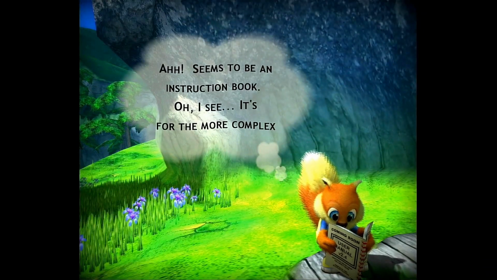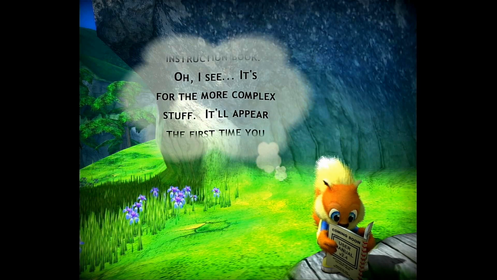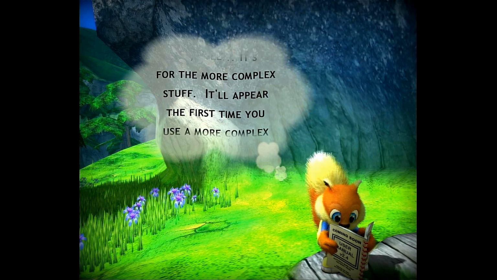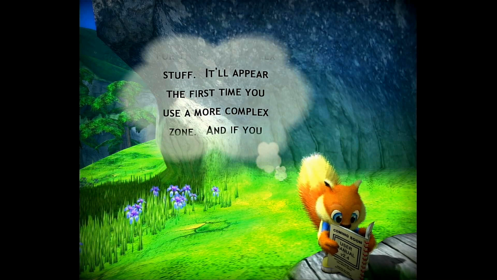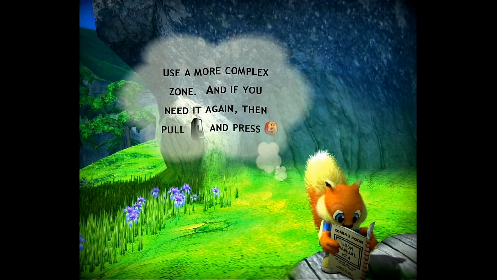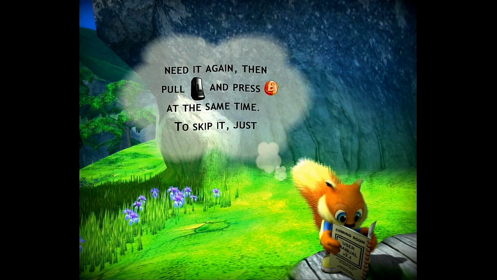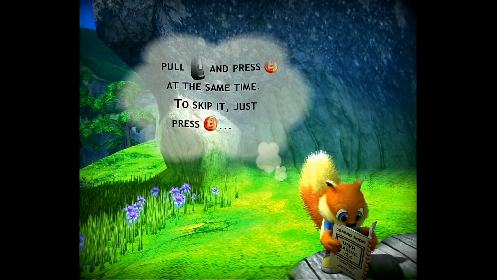Seems to be an instruction book. Oh, I see. It's for the more complex stuff. It'll appear the first time you use a more complex zone. And if you need it again, pull the left trigger and press B at the same time. To skip it, just press B.